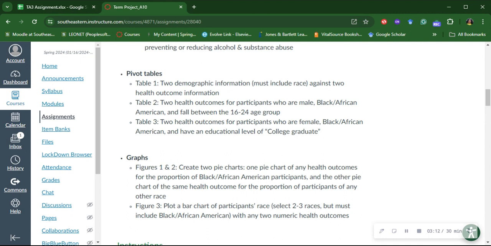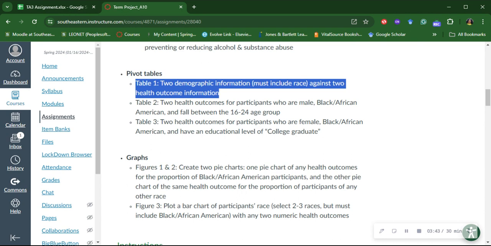Before I go into this illustration, I will very much advise you to go back and watch the lecture video on creating pivot tables, and the lecture video on creating charts, because if you go back, you'll see that we create the pivot table, and using the pivot table you create a chart. So please go back and review that.